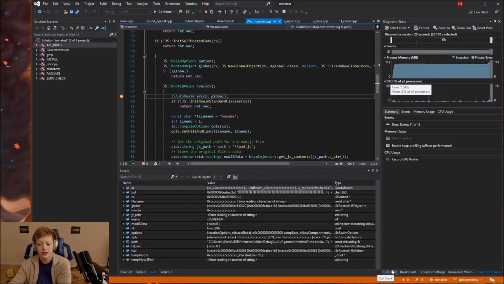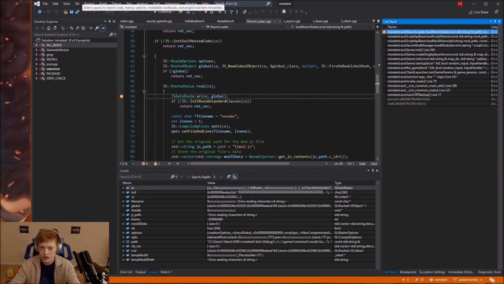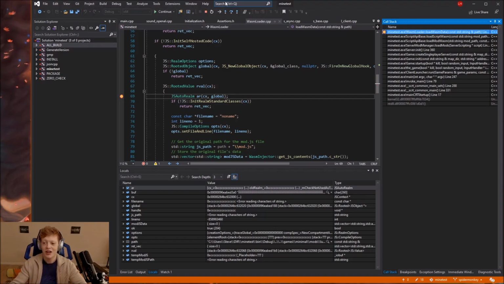So let's take a look at the call stack. If you didn't have this here on the bottom, you just got to search it using the search bar like I showed you before, and then you can move it over to that side by moving it the way I showed you before. So a call stack is, if you've probably learned before, what got you to this point. A function calls a function, which calls a function, and so on. And so you can actually trace backwards with this call stack, which is really awesome.